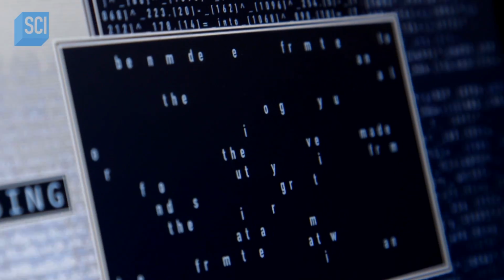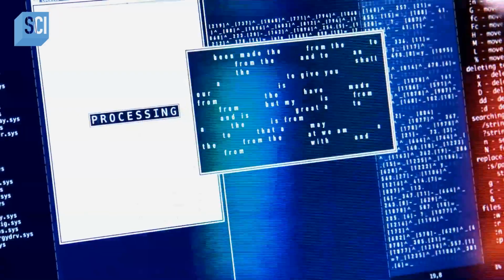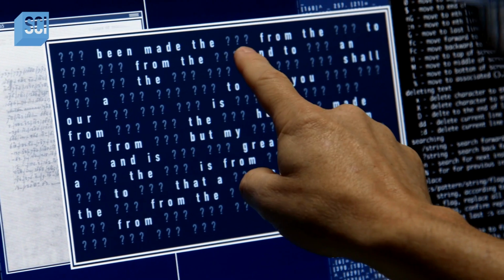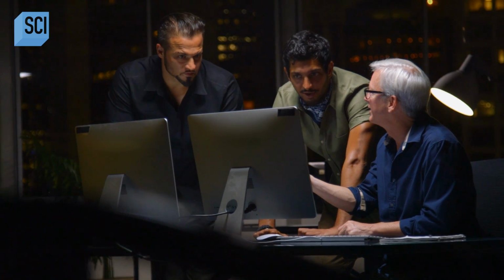And get this thing going. We can make some progress. However, Kevin was able to source five versions of the NTEC dictionaries, which he's programmed his powerful Carmel software to decode. What it's come up with is blank, been made the blank, from the blank, and to blank. Kind of impossible to figure out what it means. Yeah, we've got some of the words, but we've only got the little words. What we really want are the bigger words that are in between.